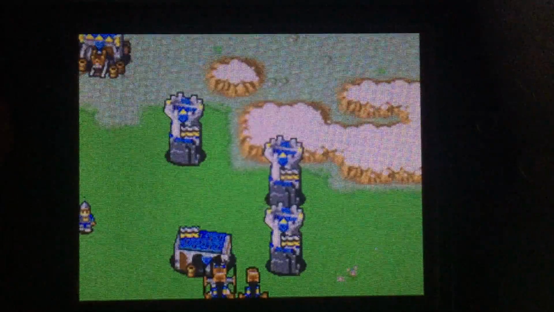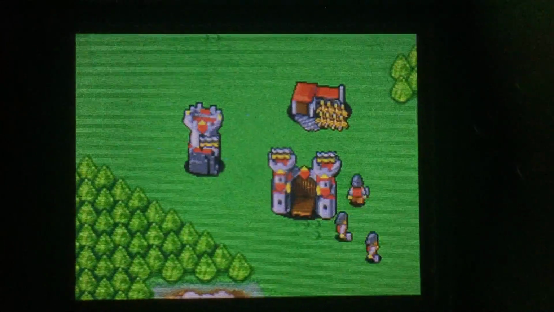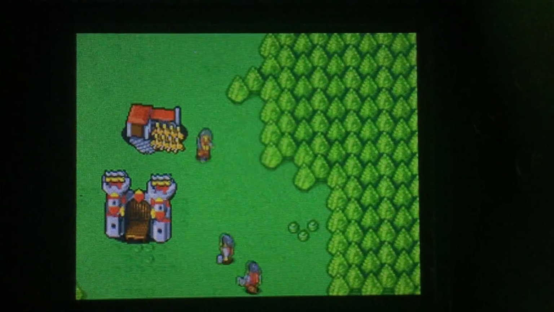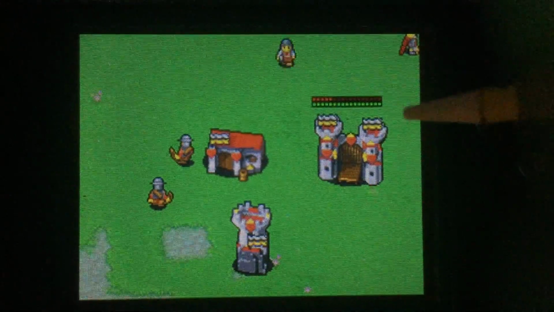Oh my god. Oh, that's a little intimidating. Oh, and they've already got catapults. Oh my god. If they attack this little outpost right here, that place is gonna get decimated. And this is just like our harvesting place. Oh god, that is a little intimidating. Not a little, that is freaking intimidating AF.